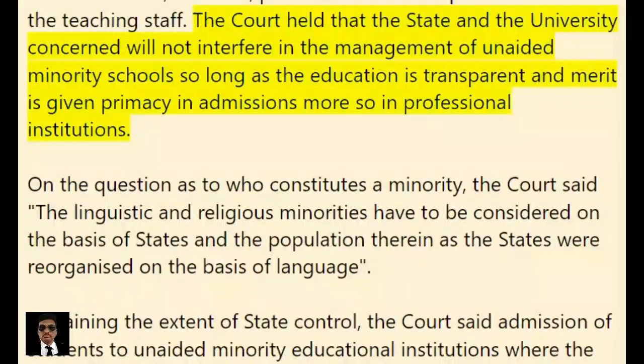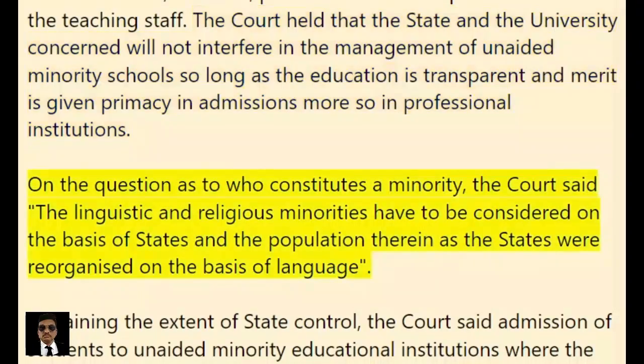The court held that the state and the university concerned will not interfere in the management of unaided minority schools so long as the education is transparent and merit is given primacy in admissions, more so in professional institutions. On the question as to who constitutes a minority, the court said the linguistic and religious minorities have to be considered on the basis of states and the population therein, as the states were reorganized on the basis of language.